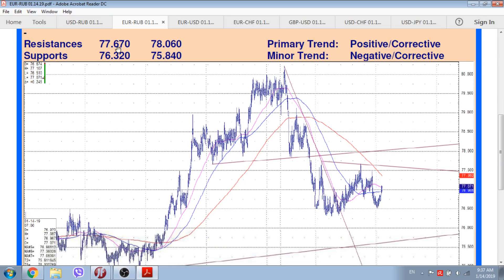As regarding euro/ruble, resistances and supports: 60.77, 67.78, 76.32, 75.84. Euro/ruble confirmed a weak closing on Friday below the 100-day line at 78.889 and below the previous session's low, suggesting further downside risk. The weekly closing was instead positive after a further week of consolidation interior the negative outside week reversal. Only a weekly closing next Friday above 77.71 will support higher levels.